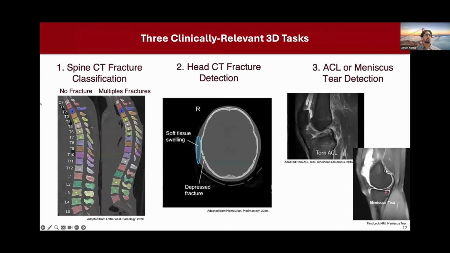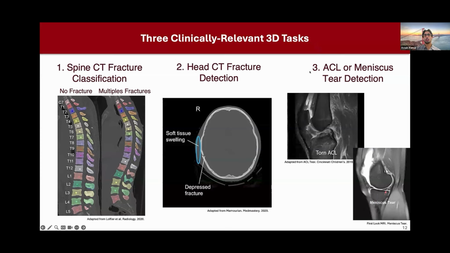In the 3D domain, we evaluate on 3 clinically relevant evaluation tasks. One of them is spine CT fracture, trying to evaluate on this VERSE dataset whether or not a fracture exists in the cervical and thoracic spine. We then have the head CT fracture detection task, which involves trying to identify fractures in these downsized latent representations, to see whether these kinds of shifts in the actual skull can be learned by these classifiers.